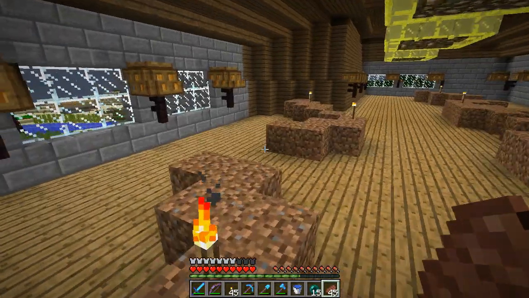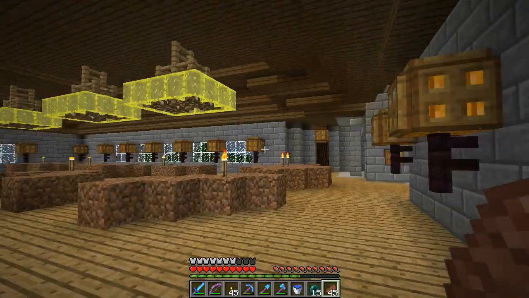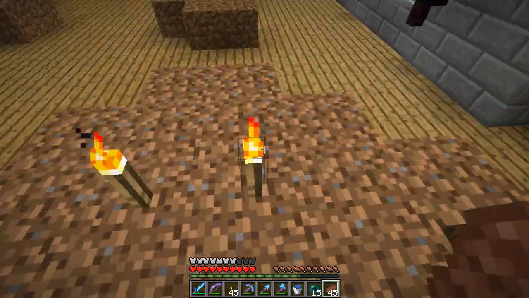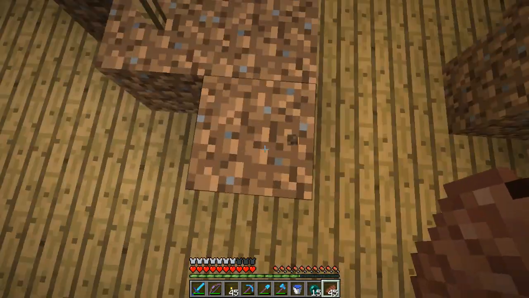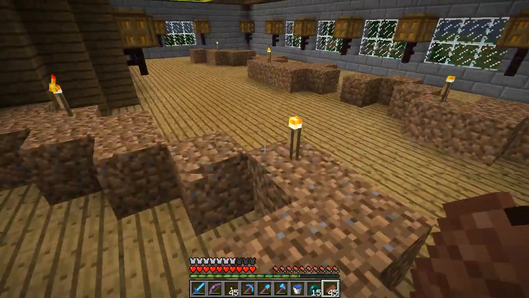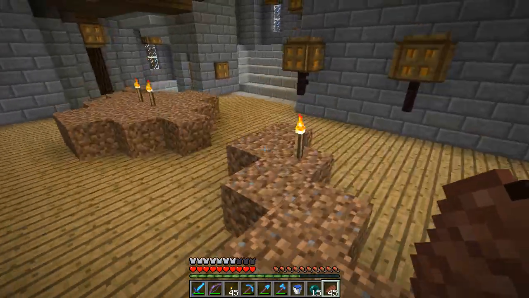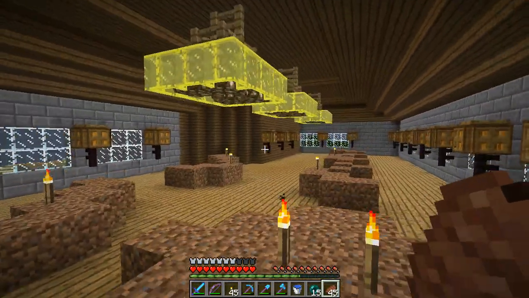This dirt is on the floor because I went through block by block after putting all this other lighting up, and everywhere there's a dirt block, if the torches weren't here, mobs would be able to spawn on the block underneath. So I did a lighting survey, and this dirt represents the areas that are not bright enough with the lighting that I have set up around the room.